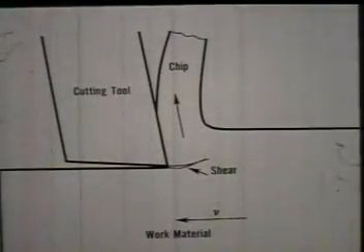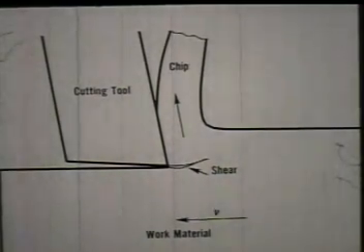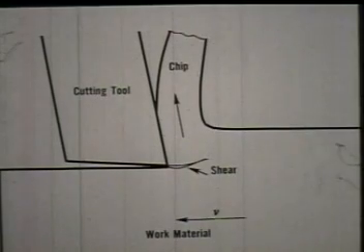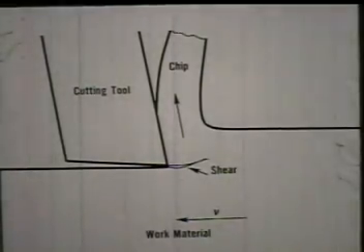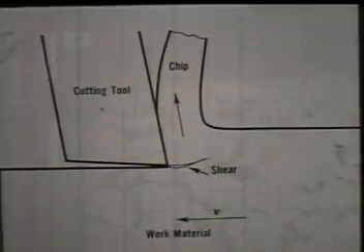The fourth and last feature to observe is incremental shear along an inclined plane. The shear crack eventually angles up from the tip of the tool to the original surface some distance in front of the tool. Note that this shear does not occur simultaneously along the entire length of its path. This shear path is referred to as the shear plane.